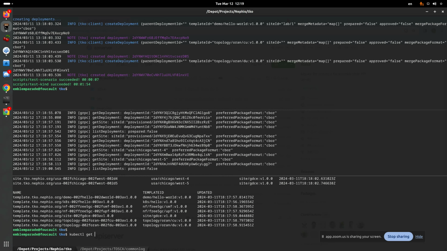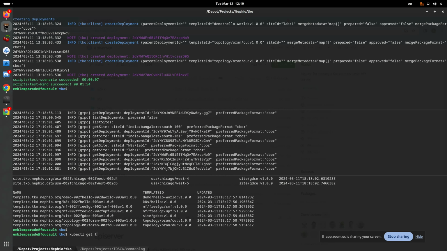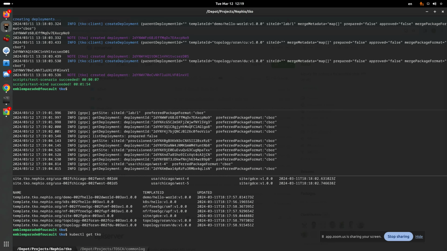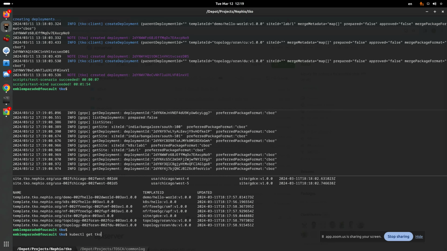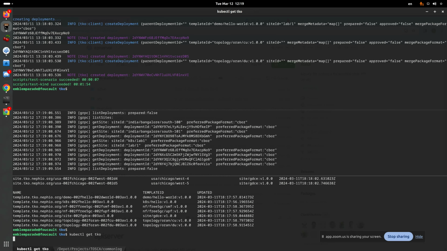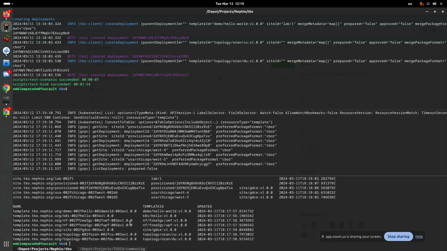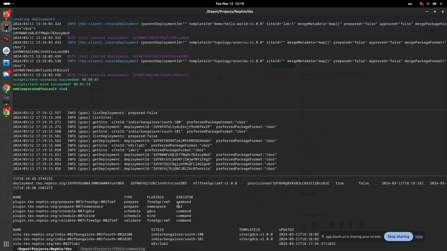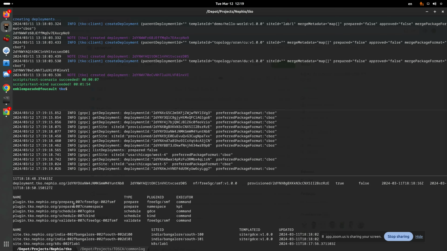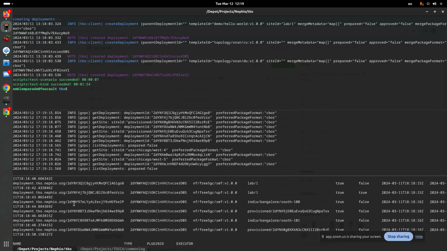So here I can get resources. I put all the TKO resources under a TKO category, and I'll show you how to use that too. I can just get TKO, and it'll get me all of them. You can see the log on top, the live log going on here. I see there are 4 TKO resource types.